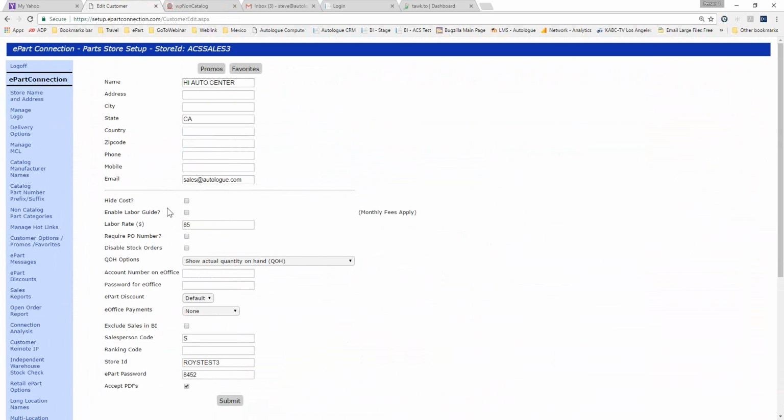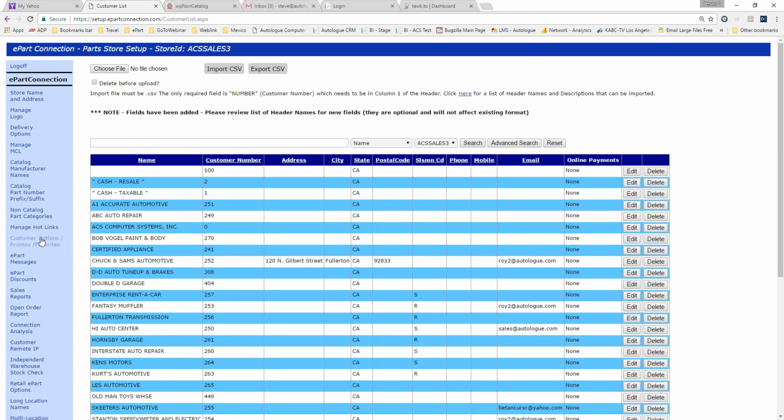It looks for credentials on the management system for ePart and eOffice when it's accessed directly from the browser. The rest of the information on this screen is used for the CRM portion of eSales, such as the address, city, state, and so forth. That's used for the mapping features in eSales BI. The salesman code, which comes from the management system, is used for creating a customer list by salesman.